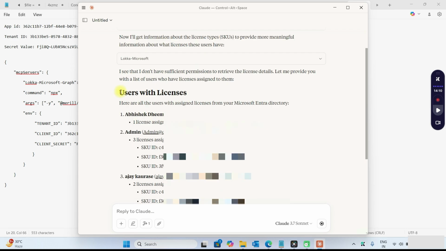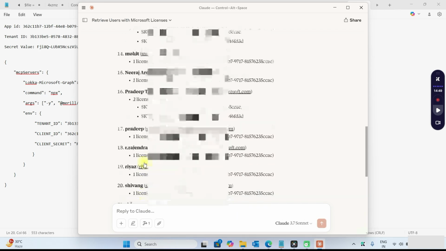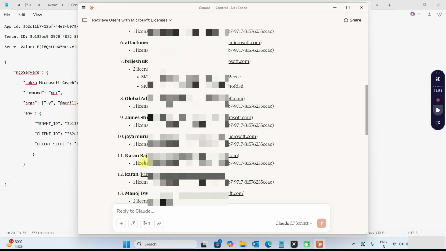You can see the users with the licenses here. We have only instructed the Claude application to get all users with licenses. From here you can perform any administrative task. One thing you need to provide is permissions to the application. You can perform the task based on the permissions which you have applied.